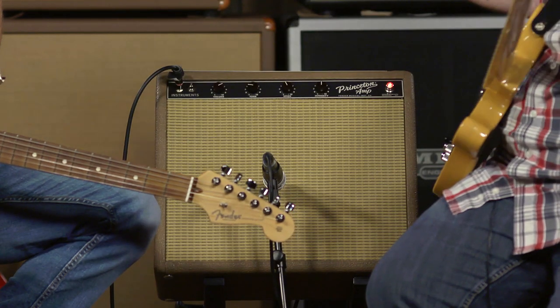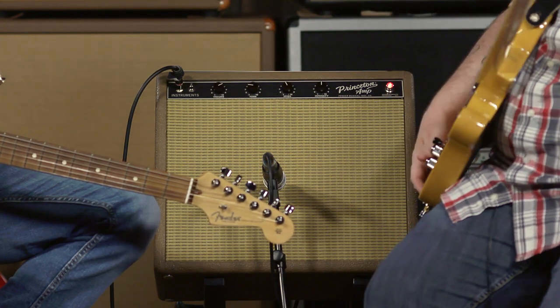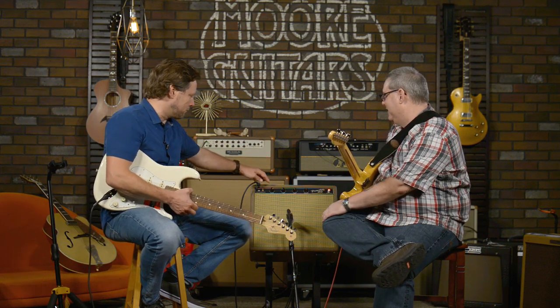People started using it in the studio, so it gained some ground that way. And now, in the age of everybody using in-ear monitors on these big stages, the stage volume has gone way down to almost silence. So you can use any amp you want. You can use little amps that have tone again, and you don't have to rely on big, loud things with 12-inch speakers. So this is an amp that Chris can use live on big stages, and it sounds great. It's got a rectifier tube in it, a 5Y3, which is cool. I think that's part of the mojo. So the four knobs in the truth are volume and tone.